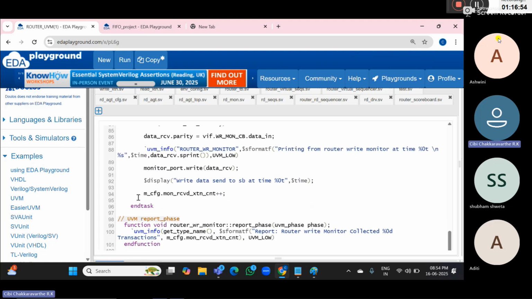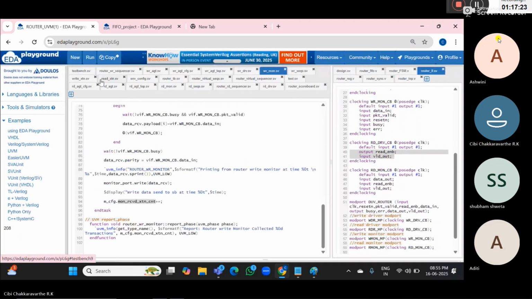Then here what is happening is, we are making the count plus plus. Why? Because we are receiving the count now. MCF means the monitor configuration, which is the agent configuration. Inside that we have the monitor received transaction count. Where is it? We will check.